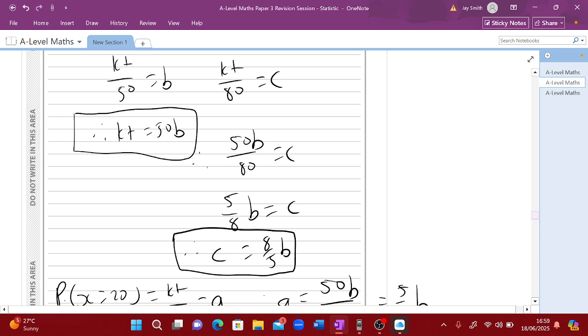Man, this doesn't make sense. What have I done here? This doesn't make any sense. C is equal to 5 over 8b, then it says 8 over 5. Hang on. I just realised that that's a bit silly. What have I done here? God, this is shambolic. I do apologise. But it's good we're going through these errors now to floor them out. So KT should be 50b, but just times by 50. That should be fine. Then KT over 80, so KT is now 50b.